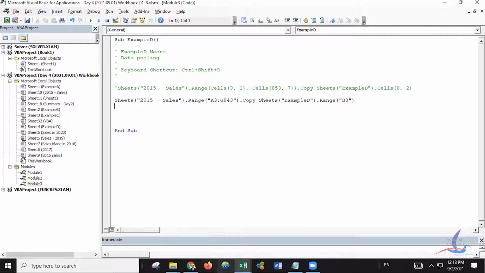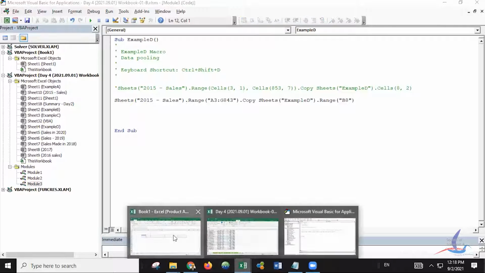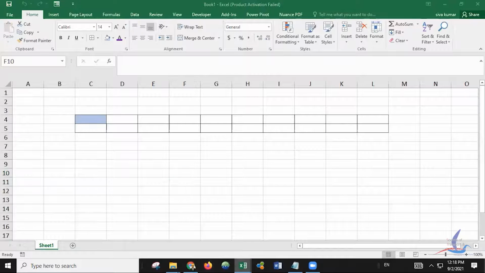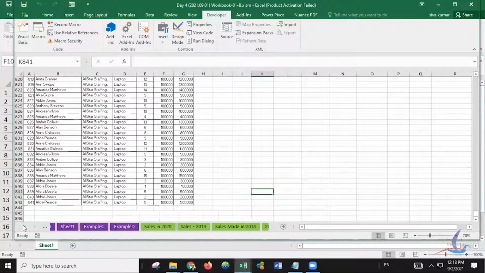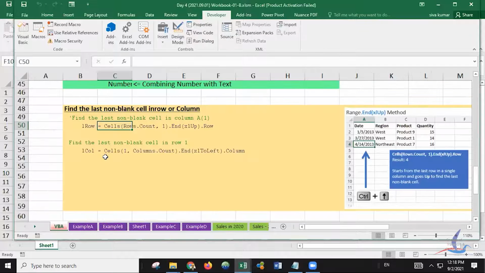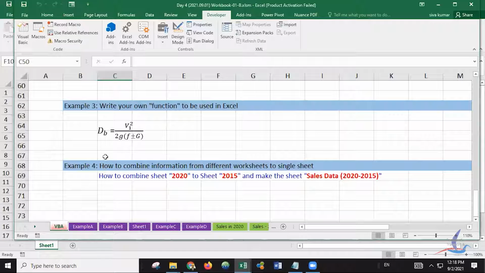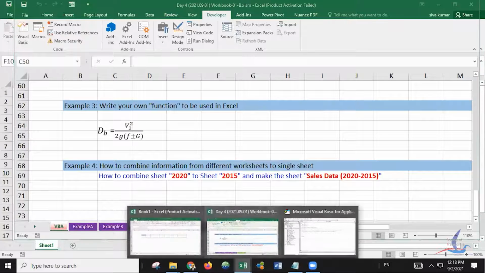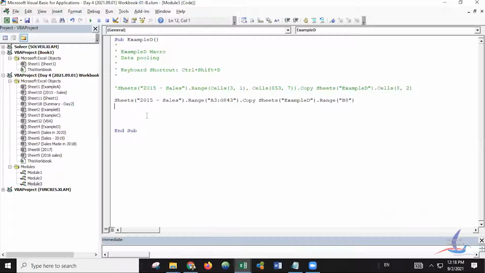So if you go back to your Excel, there is a function called InStr, inside the string, where you can search for something.